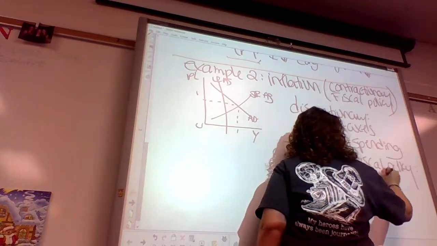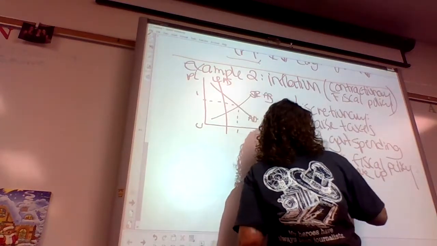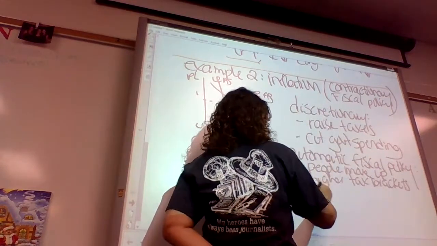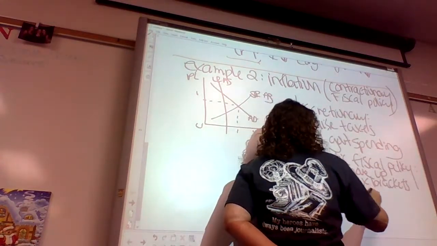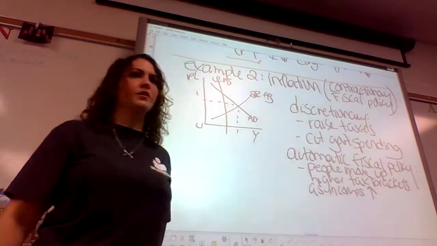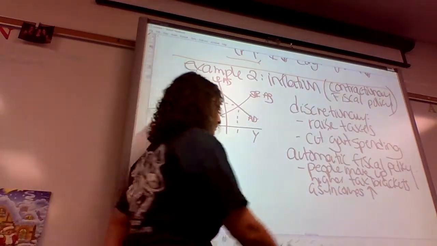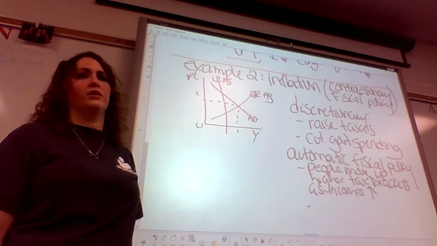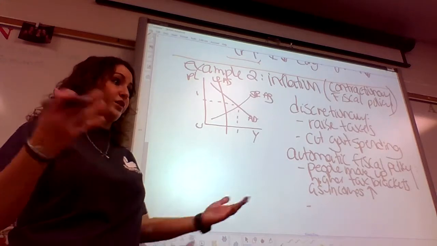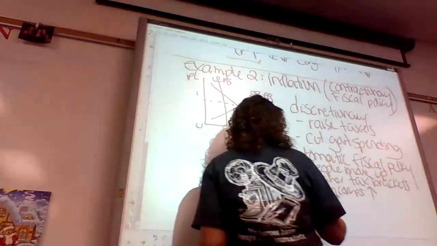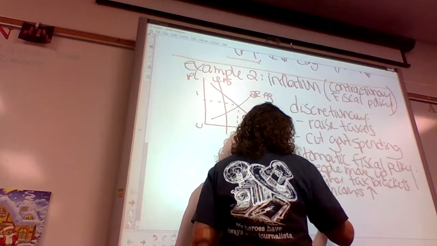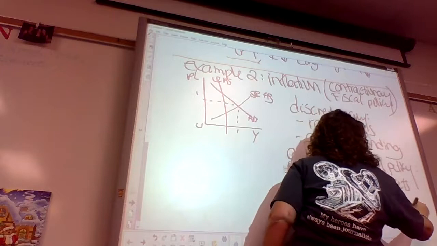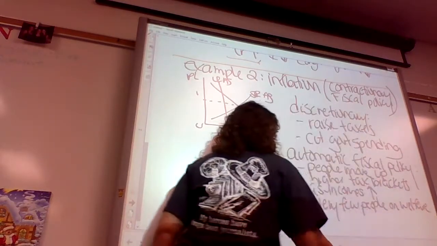So people move up to higher tax brackets as incomes go up. And remember, incomes are going up because we're in a period of inflation. Everything's going up. And government naturally spends less money because there's not really money on welfare if the economy is overheated. Everyone has a job, so very few people are on welfare, which makes government spending go down.